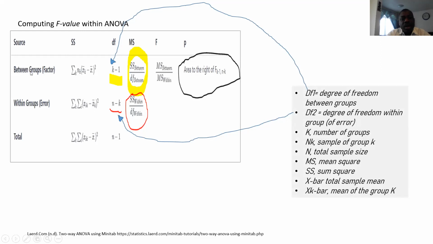So in here, we have the between-group factor analysis, where we look at the p-value, the F-value, the degrees of freedom, the sum of squares, and the MS. The MS, in fact, is the sum of squares divided by the degrees of freedom. So for between groups, as you can see, we use k-1. For within groups, we will use n, which is the total sample size, minus k, the number of groups. So explanations are here on the right side.